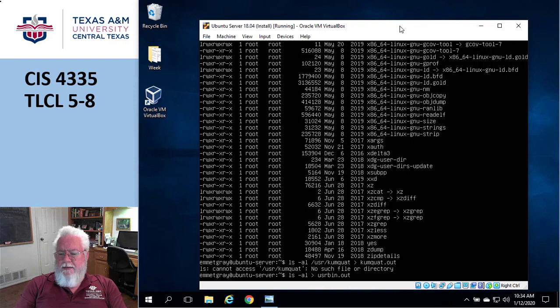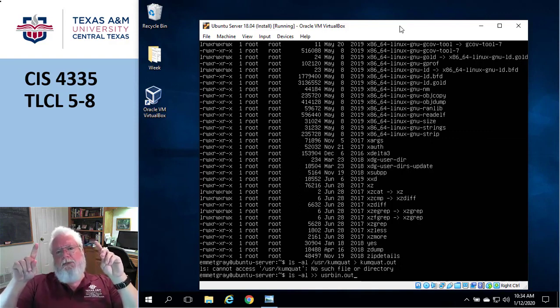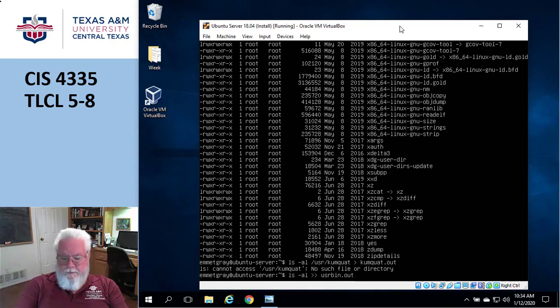And so the way you append is with two greater thans. Two greater thans says, okay, I want you just to append to it if it already exists. By the way, what happens if you use two greater thans on a file that does not exist yet? Is that going to be an error? If you tell it to append, nah, it's okay. The machine says, look, I know you meant to append, but if it doesn't exist, I'll create it anyway. So a more technical way of looking at it would be create or append. Okay, so I'm going to do this.